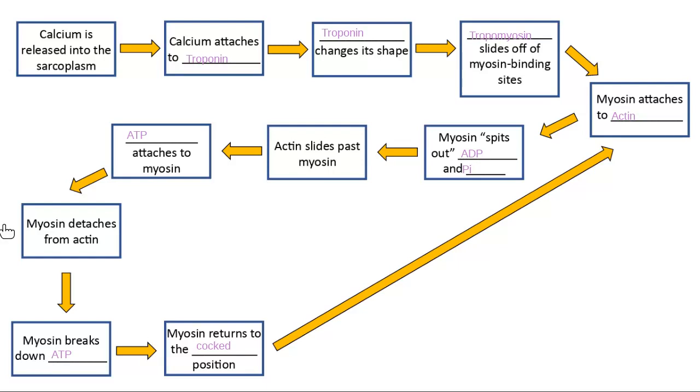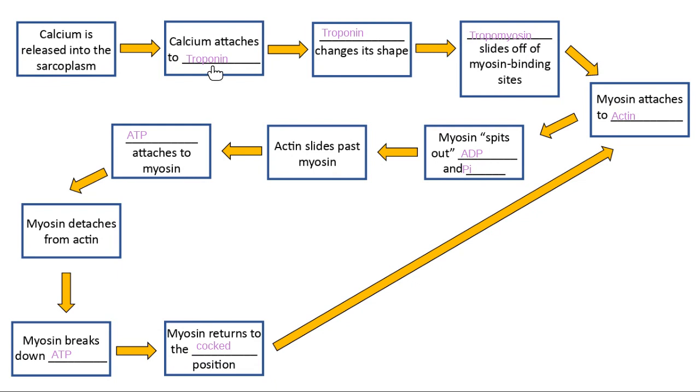We are wrapping up lesson number 9 today about the muscular system. To get us ready to wrap up this material, we created a flow chart to help us understand what happens in the Croxbridge cycle. Before we can do the Croxbridge cycle, which is the way that myosin and actin pull past each other, remember that we have to start with calcium, because calcium is the ion that can attach to our pushpin protein, that pushpin protein called troponin.